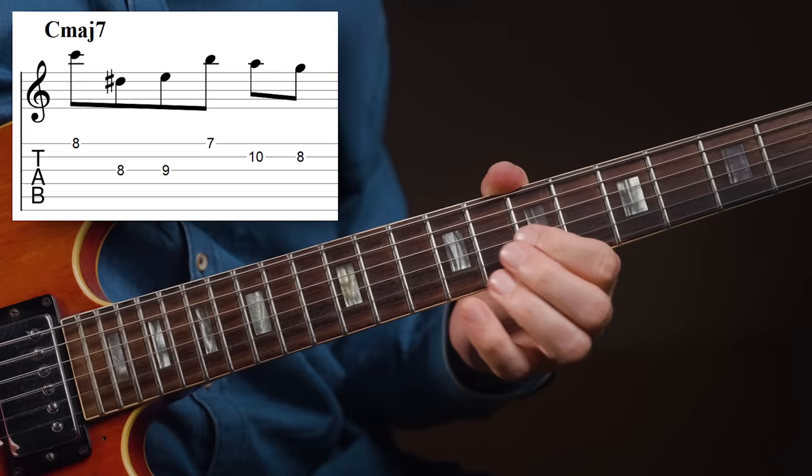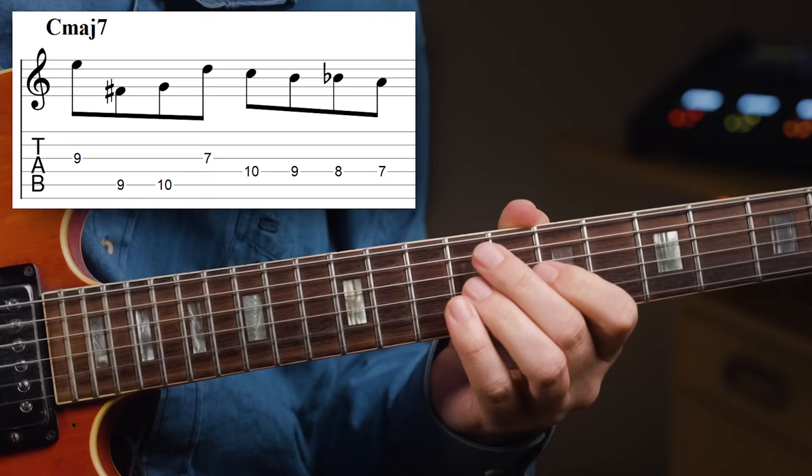But you can work around that by adding a leading note to the low leading note. Working on this and coming up with licks where you insert these melodic skips will really make your lines go up a few levels on the scale of bebop goodness. These first examples were all based around the exception spots, but it also works in other places. Usually you would just add a half step between E and D, but here skipping down to a lower chord tone like the fifth — the G — also sounds great. Adding a leading note to the leading note and a few other half steps gives you a great line that you can move around in the scale and turn into a Dm7-G7 lick, creating this 2-5-1.